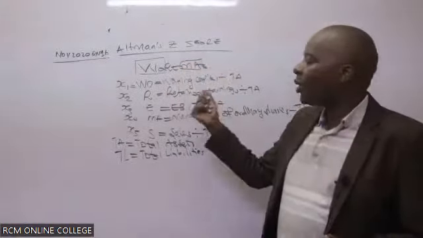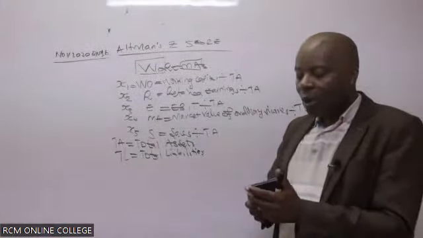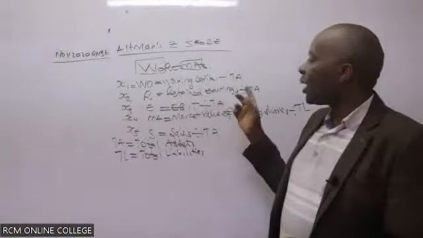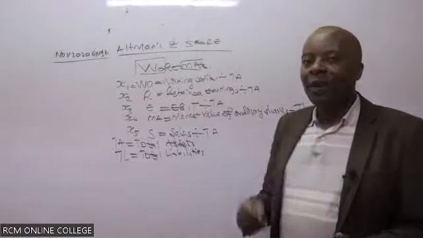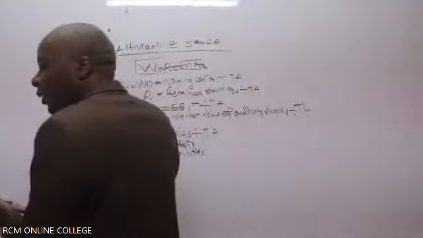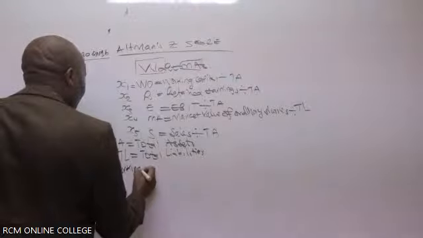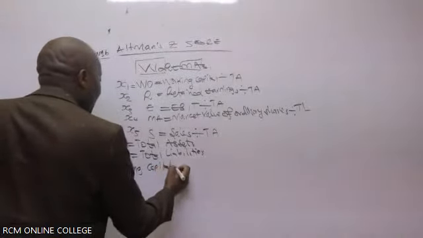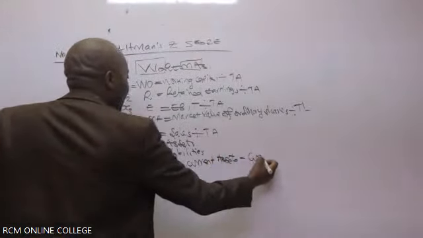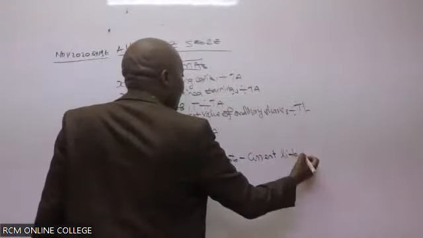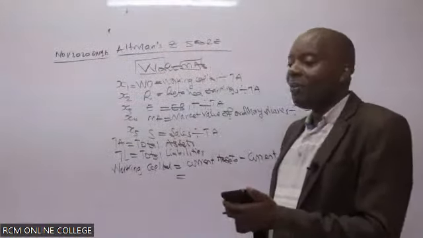The first ratio that we want to get is working capital divided by total assets. I would want you to do me a favor. Is there someone who can calculate for us the working capital? Last time you even gave me the formula of working capital. If I remember very well, you told me that for you to compute working capital, you simply take current assets minus current liabilities. Current assets and current liabilities we shall get from our balance sheet.